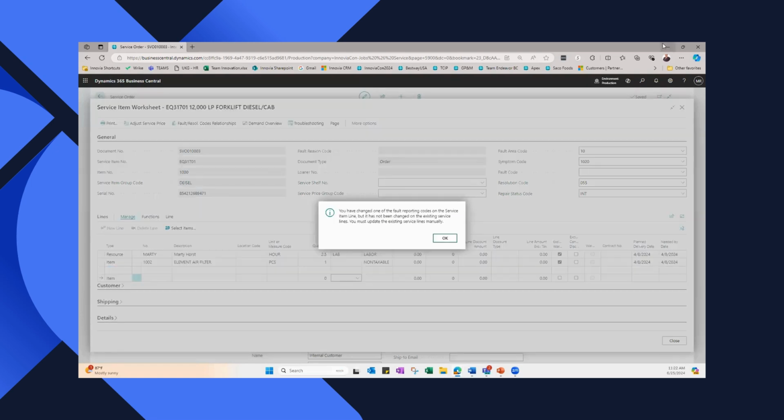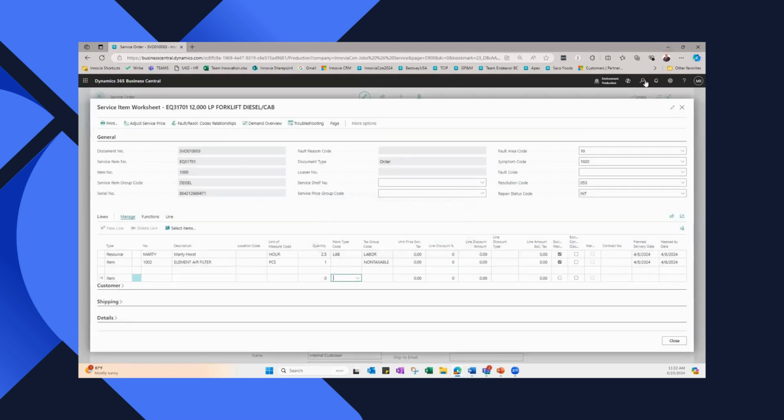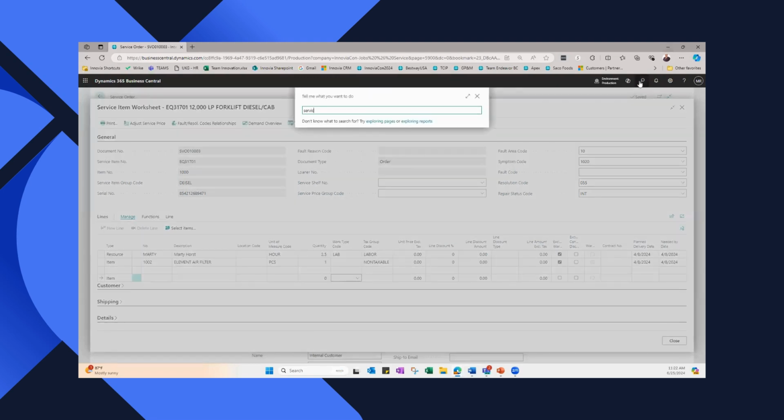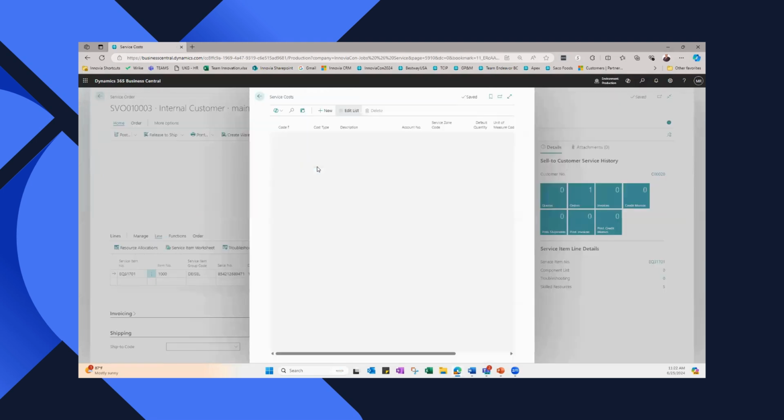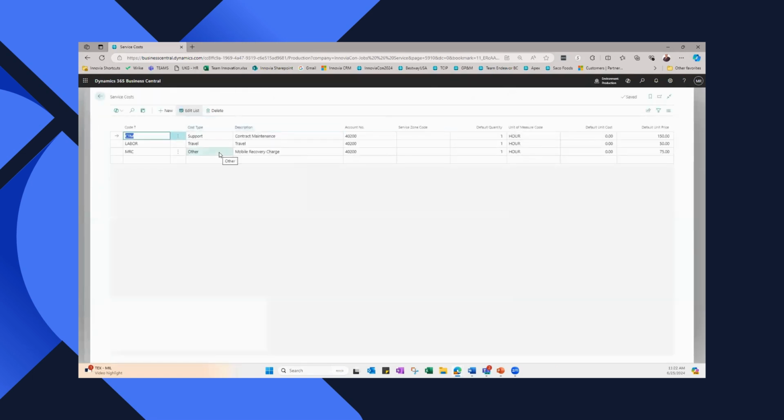Now, let's look at service cost. I haven't really dug into this, but it's another way of getting billable areas out onto your service order, and also what GL it's going to. So for here, if I wanted to capture travel and hit a certain GL, I can have some default rates here. And that way your technician doesn't need to know what the dollar figure should be. This way they can add it in however they want.